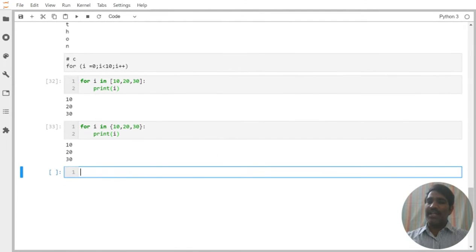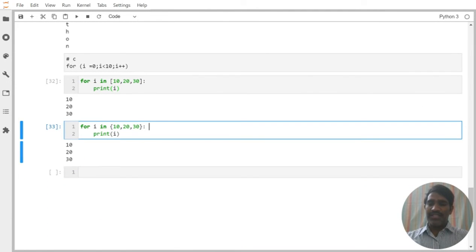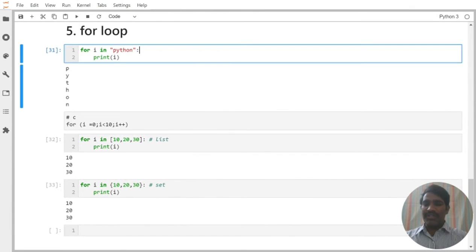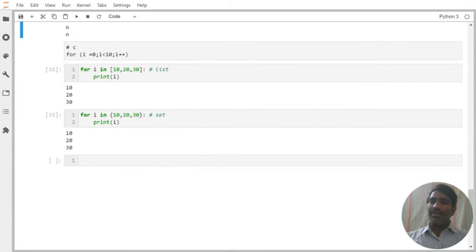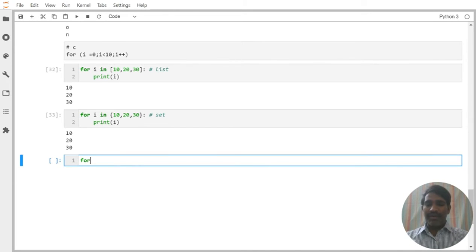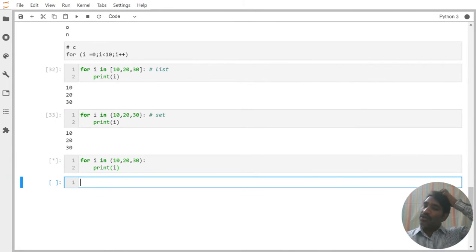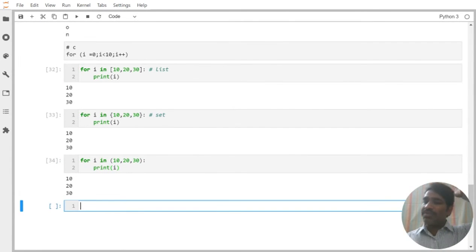This is called a set, we are already aware of it. This is a list, and this is a string. If I take a tuple of items 10, 20, 30 and print i, we are able to print it. So any sequence object I can read using the for loop.